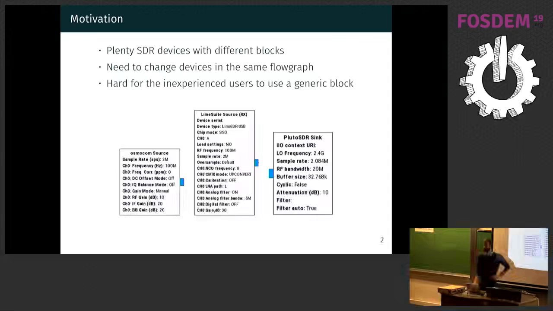But we believe that it's not so easy for an inexperienced user to configure their device correctly. That is mostly because it's a static block. It may report elements that aren't in the RF chain of the hardware device we are using. So we wanted to improve that.